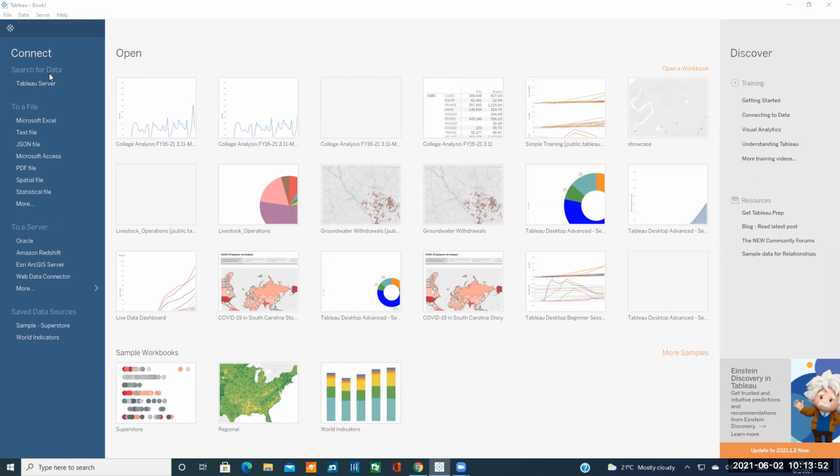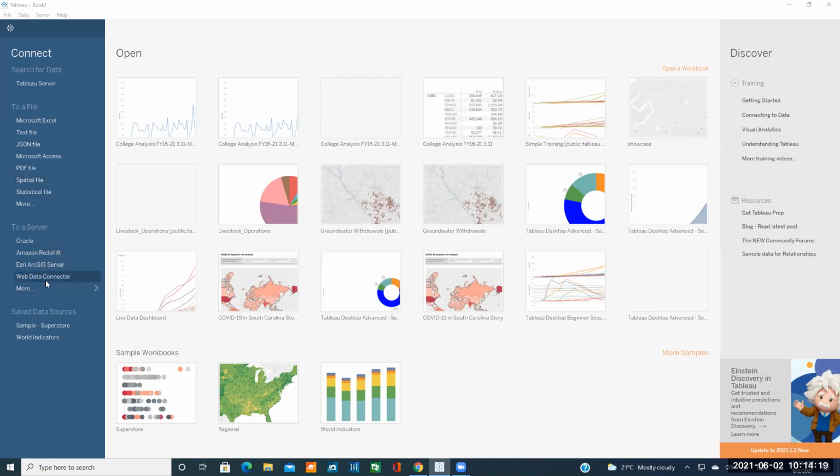section, which gives us access to how to connect data to Tableau Desktop. For example, if we want to use a file located on your computer, we could use the To a File option, which means we need to find the file based on its type. For example, if it's a Microsoft Excel sheet, a text file, a JSON file, or any other type of file that we have downloaded to our computer, we could just connect it to Tableau.